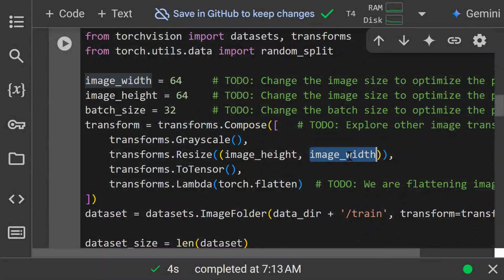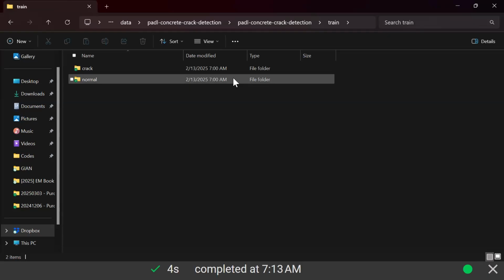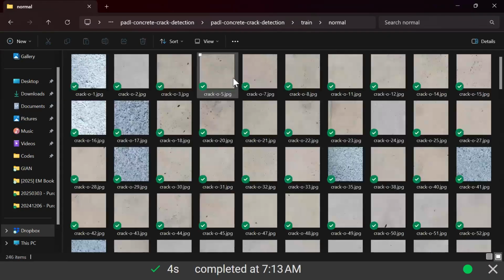So maybe you want to play with that by increasing it to 128 or 256 or bigger. I forgot what the original image resolution was, but it is not that great either. So there's got to be an upper limit.